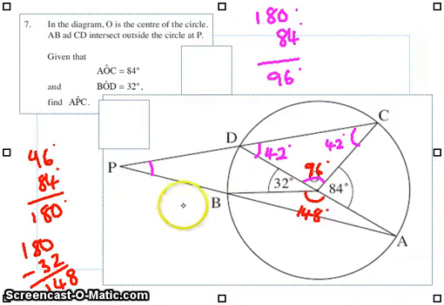Well, once again, you should be able to spot we've got another isosceles triangle. I'll draw this one out this time. The triangle AOB, BA is an isosceles triangle because BO is a radius and AO is also a radius, so that length is equal to that length. So we've got 148 degrees.